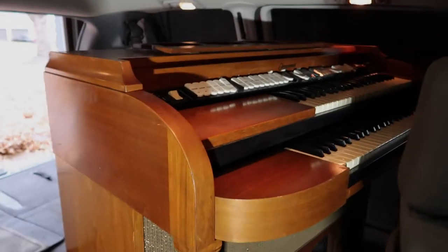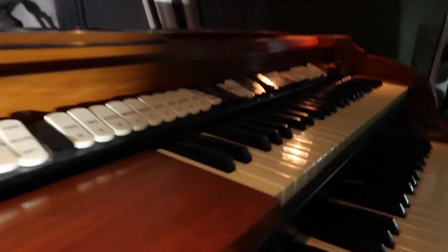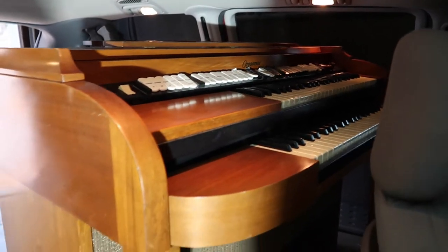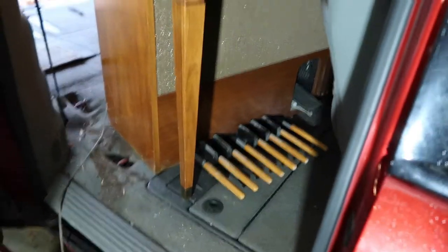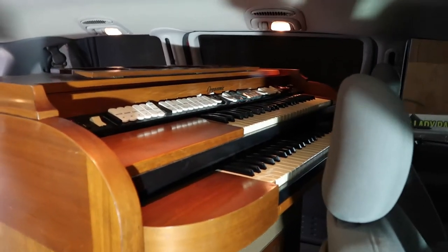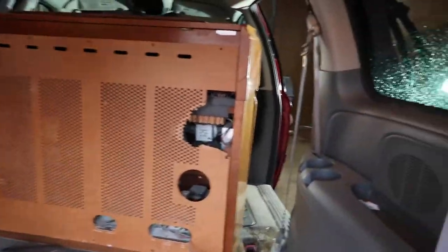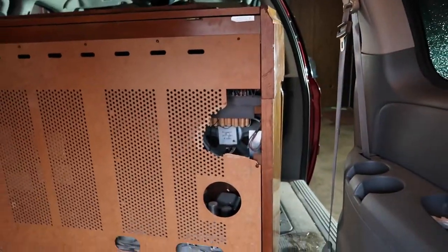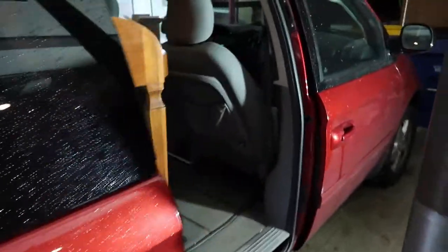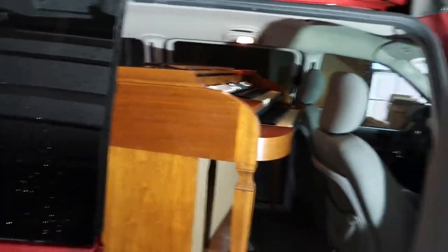I just brought home this brand new 1960s vintage Baldwin Orga-sonic. Still in the van. This is extremely heavy. Can't move it by myself, but my son's coming home tomorrow to help from college. Let's go around and take a look at the back real quick. Although part of the back panel is broken off, it basically looks good. I've peeked through the holes. I'm going to plug it in and try it out.